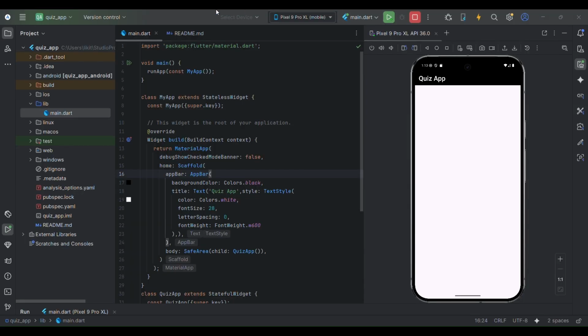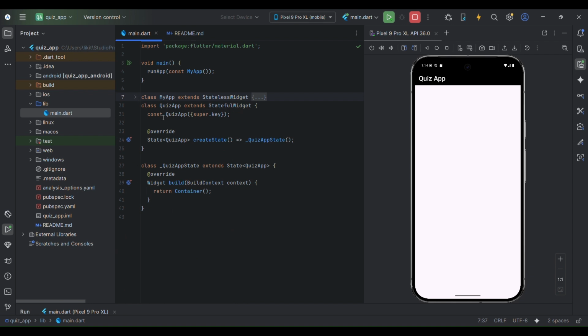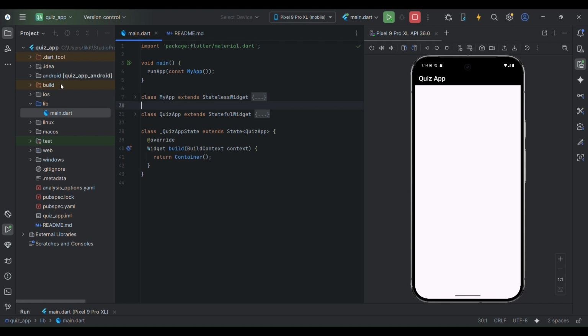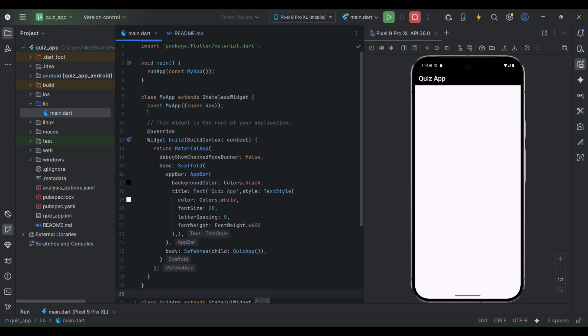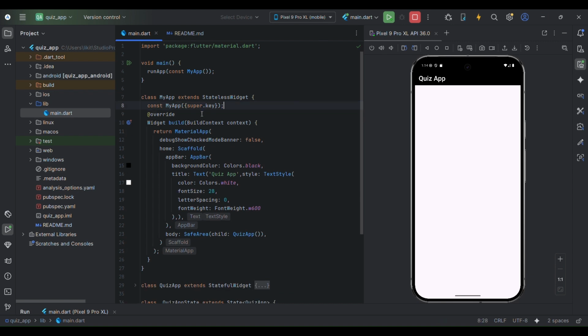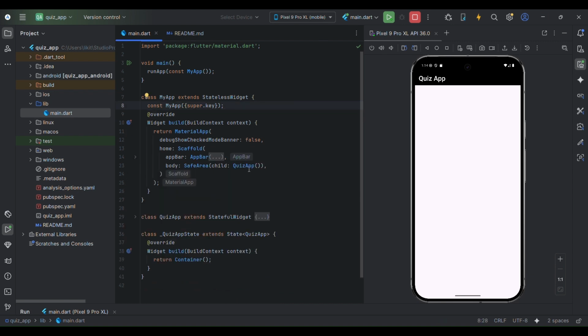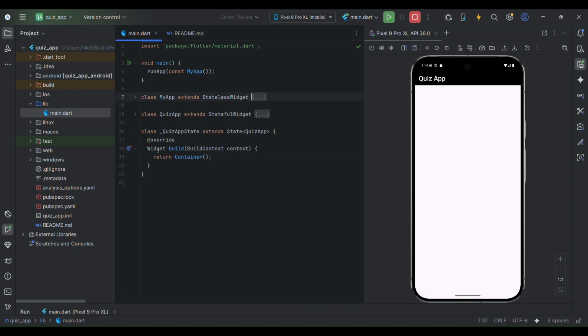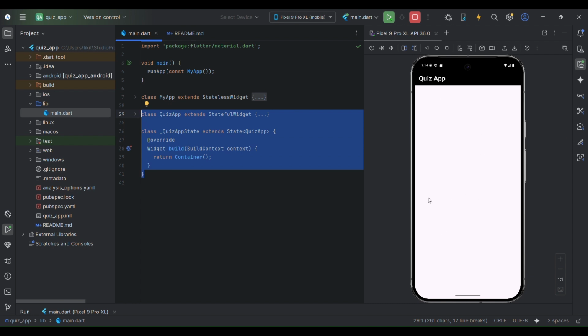Okay, let's continue with building the quiz app. So I just made a simple UI where I've made an app bar which states it's a quiz app. Let me just go through the code. There are two widgets we have kept. One widget is called my app, which is the entry widget, where it takes an app bar, and inside the body we just made a quiz app, which is a stateful widget. So usually the stateful widget is nothing but a body here, which takes up the data that can be controlled. So that's why we use the stateful widget.